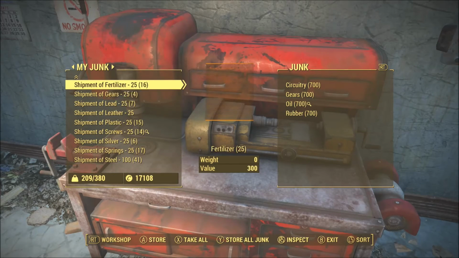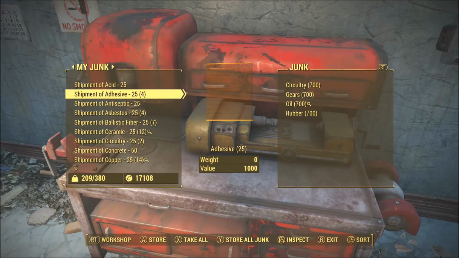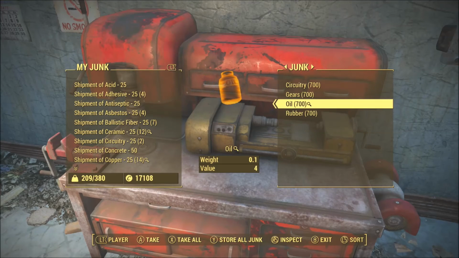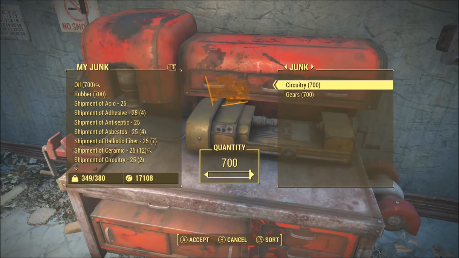And once you get those other 3 shipments, you can do 1 other shipment if you like. I do adhesive. And then you can just sit there and dupe it over and over. As you can see, I have 700 gear, 700 circuitry, and 700 oil. That's a lot of stuff. Not too shabby.